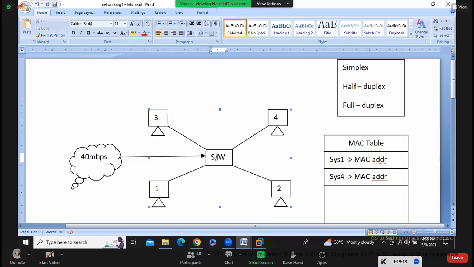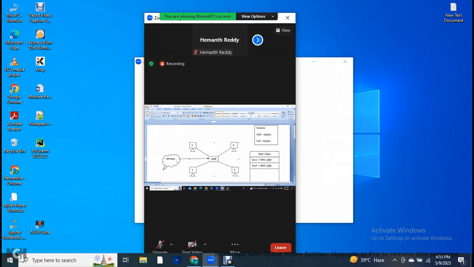Right, guys? Fourth point, each port of the switch has fixed bandwidth.